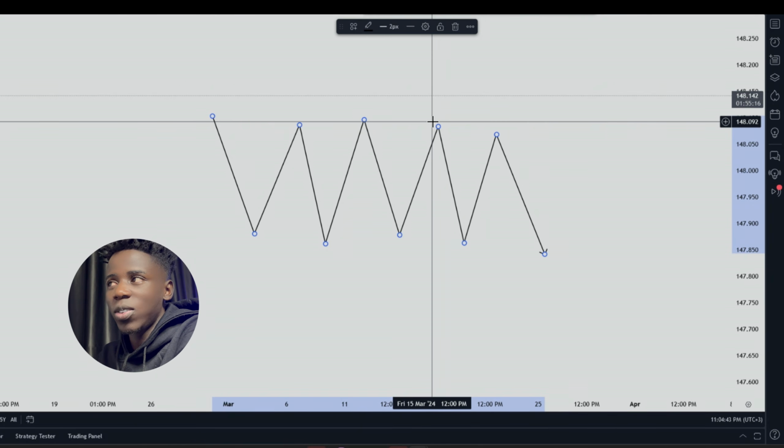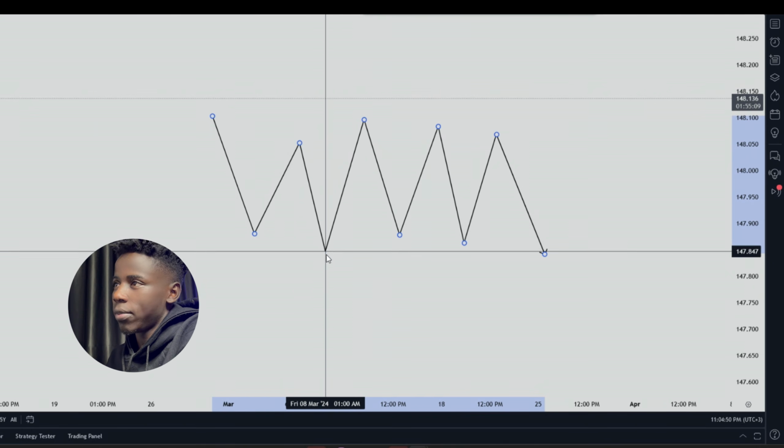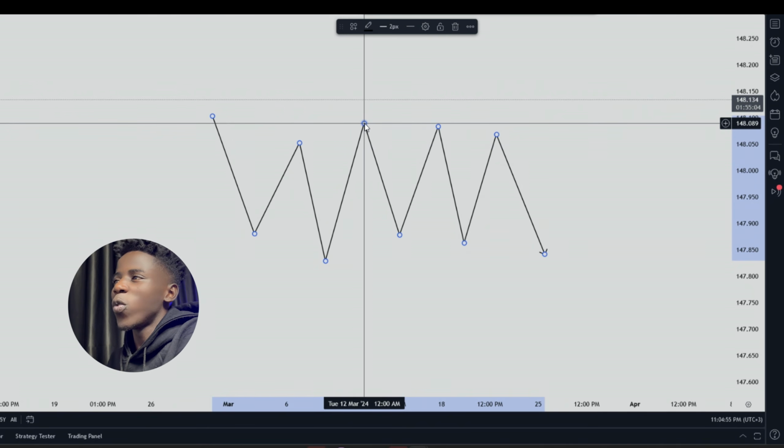Why am I saying so? I'm saying so because the price is never perfect like that. You'll find that the high is somewhere like here and somewhere like here. The ranging market structure is the toughest market structure you can trade. So if you're a beginner and you find any pair in a ranging structure, you better avoid it. We should trade at least when we are in an uptrend or in a downtrend.